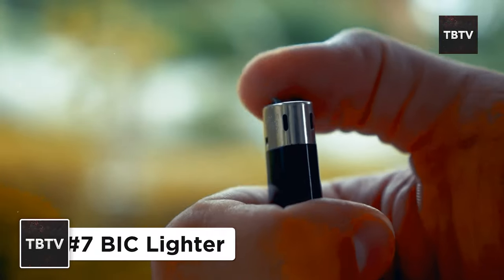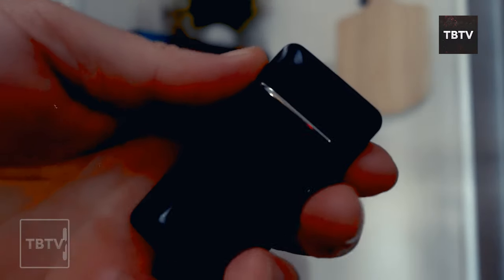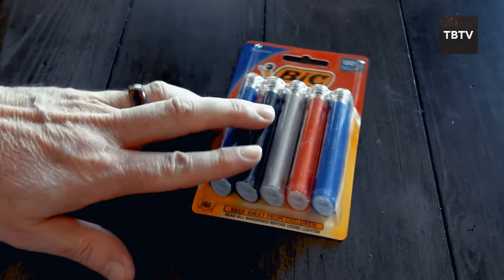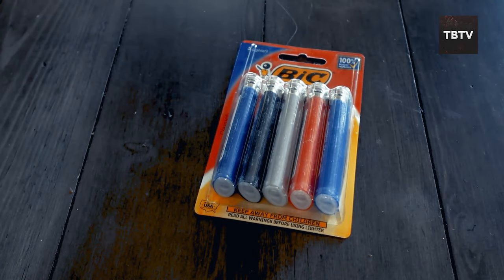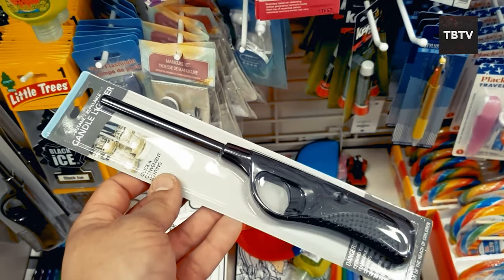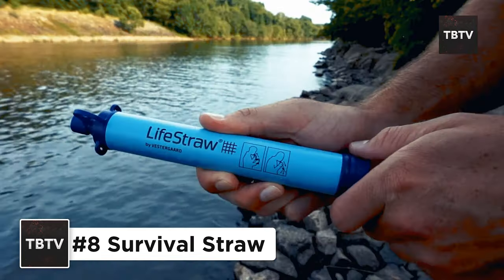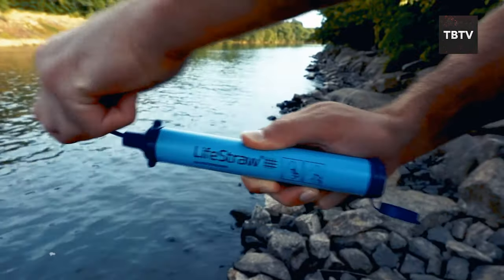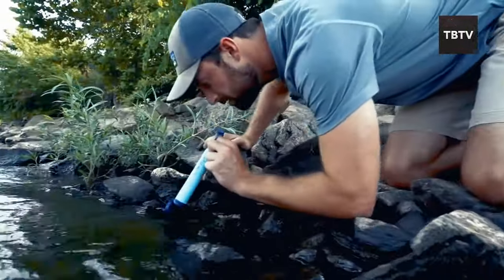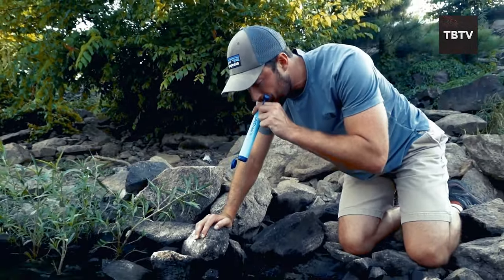Now, the next tool is a BIC lighter, and this one needs a little caution. Always be careful with fire, especially indoors. But a reliable lighter can be incredibly useful — need to start a fire for warmth or cooking, or light some candles for illumination? A BIC lighter can come in handy, just remember to treat it with respect. A survival straw might seem insignificant, but it can be a lifesaver. Contaminated water is a real risk after a disaster, and a survival straw can help purify water from questionable sources, making it safe to drink. It might not win any taste awards, but it could keep you hydrated and healthy.